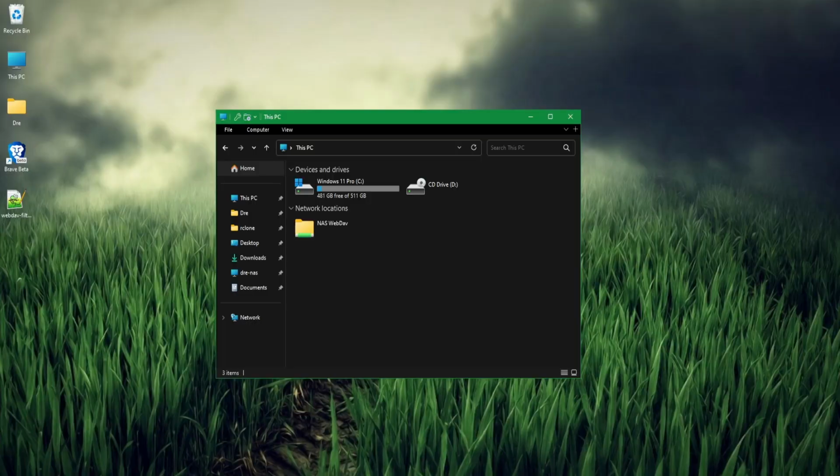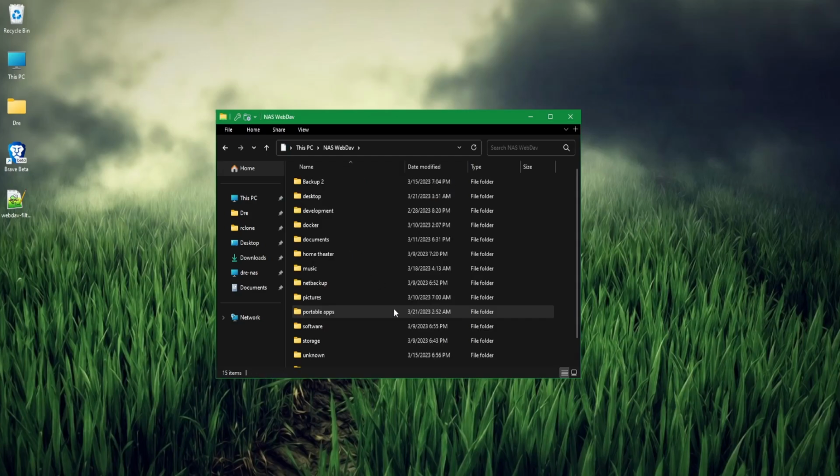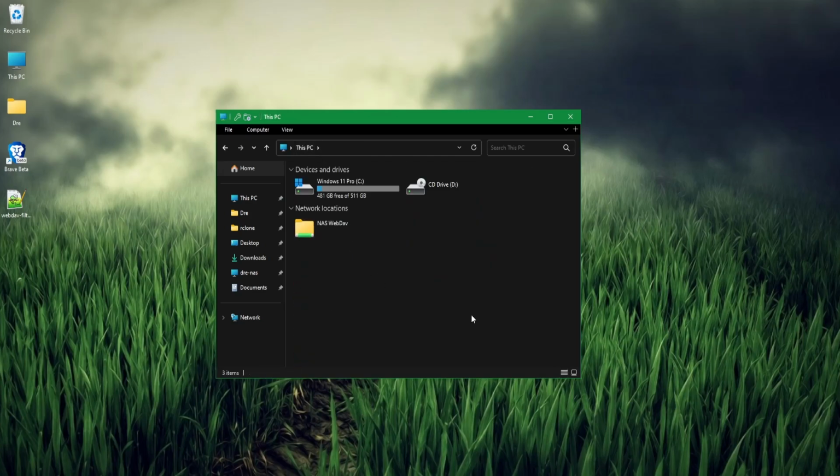In this video, I'm going to show you how to connect to WebDav using Rclone in Windows. While Windows supports connecting to WebDav natively, it's not very reliable. Rclone is a much better solution and gives you a lot more control over the files and folders that you see. This is especially useful if you're using something like Synology, where their web server software just doesn't give you that much control.